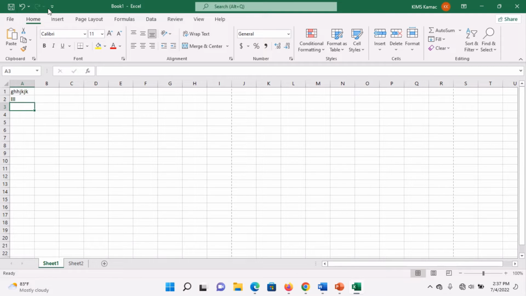Then we have the quick access toolbar here. So these are the features of Microsoft Excel that you might be using to enter and analyze data. Next, we are going to look at the ribbon and the quick access toolbar.